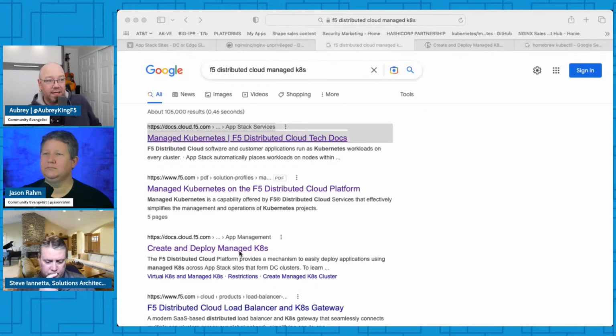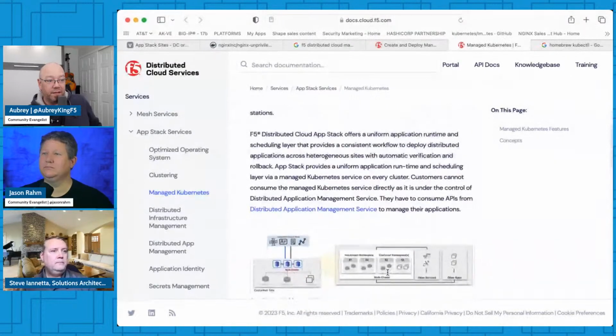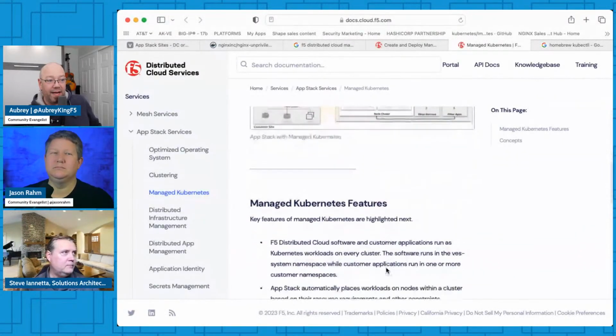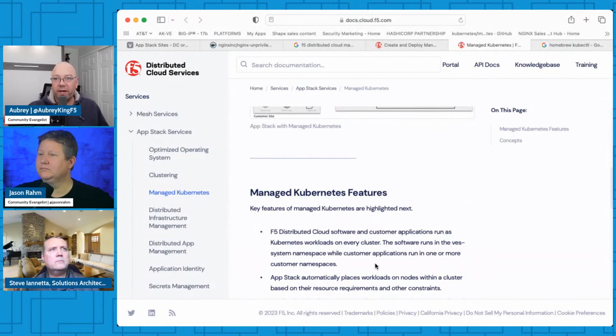I do want to take a sec on this. This is not the actual document that we're going to follow, but it goes through and describes how the service is laid out. So if you don't know what managed Kubernetes is, or why you have to have managed Kubernetes, for me that really is an interesting name because Jason and I were talking earlier, Steve, I don't know what your thoughts are on this, but it kind of sounds like, well, someone's going to take care of it for you. But I was saying to Jason, it's not really like that. It's more that you have to really interact with this API and not the Kubernetes directly. That is thus the managed, I believe. Is that, I think I'm on the right path with that?